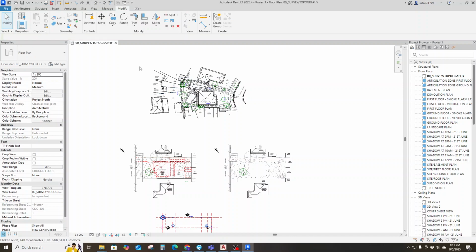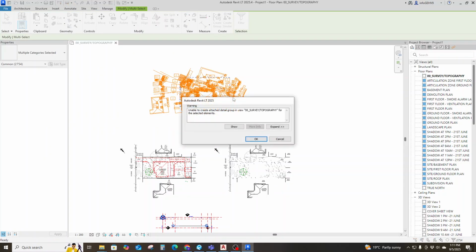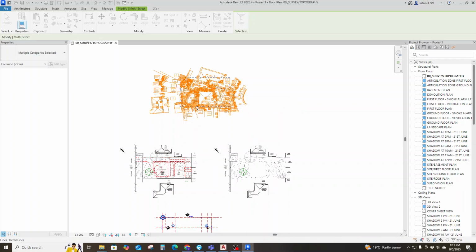So now, oh, it has not created into one group because there are some text and lines. Sometimes Revit doesn't create text and lines as one group, but you can create it again, select everything. Unable to get attachments for the selected items.